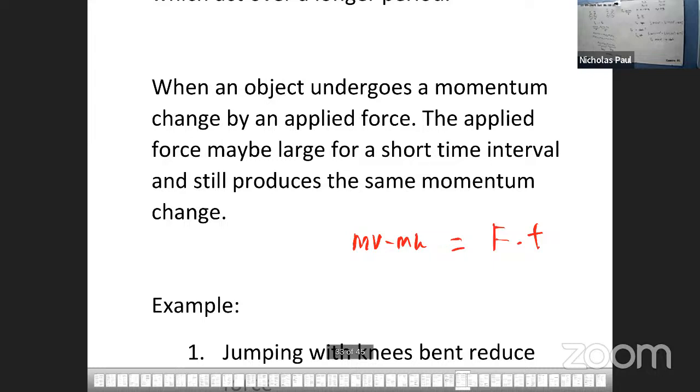Alright, so here's what is happening. During a collision, of course, there's a change in momentum and there's a mass. But of course, you don't want that force to be large on you. So what the airbag does when it deploys is increase the time that you will be in contact during the collision. Therefore, the force is reduced.